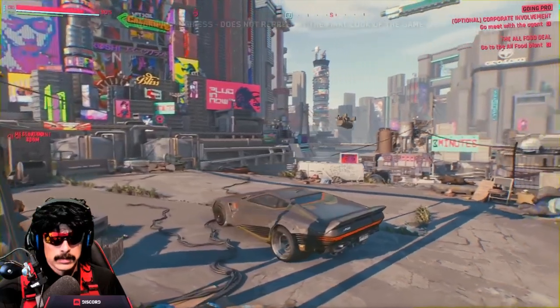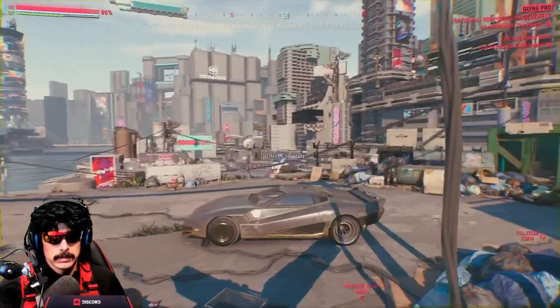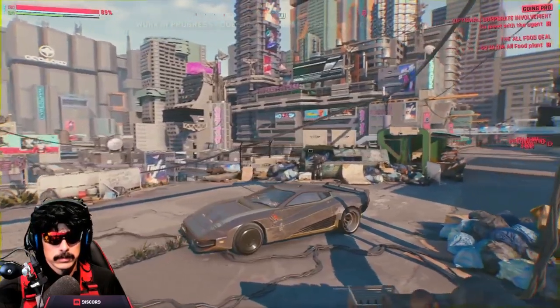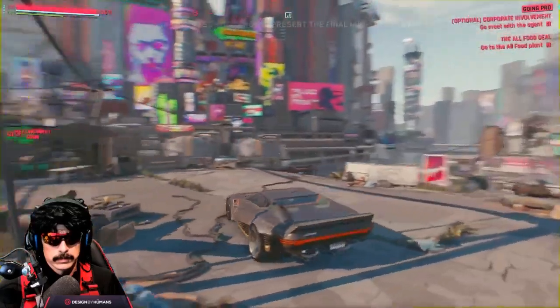Night City never sleeps. Danger lurks around every corner, even in daytime. Random encounters like these are an example of how your actions directly influence your open-world experience.